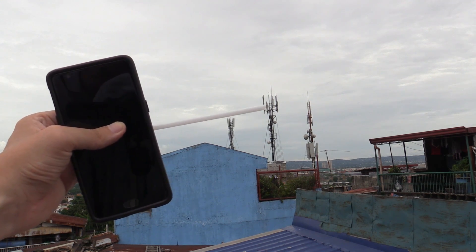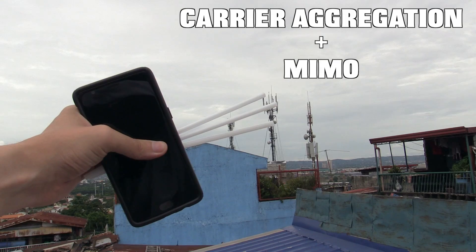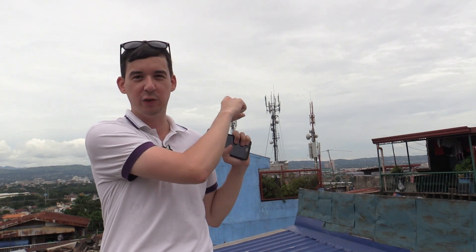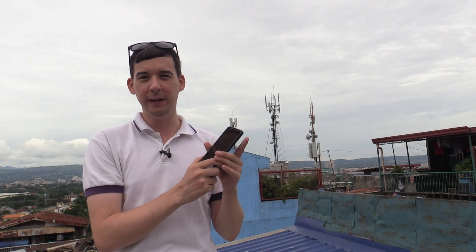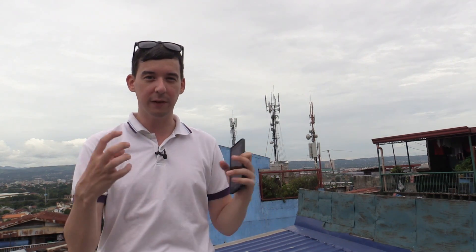The way that it works with LTE Advanced is that you have multiple connections across multiple bands going to multiple antennas. Basically, in the most simple terms, instead of having a single connection to one antenna on one band, it can aggregate multiple bands together and send the data out through multiple antennas. So you can get a higher speed and a more reliable speed, especially if the antenna has a lot of different users.